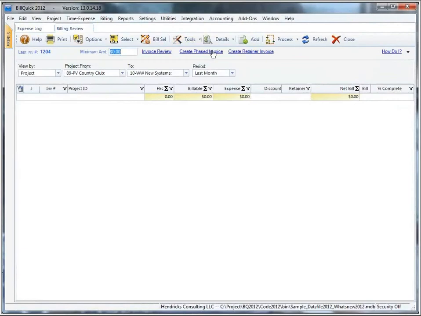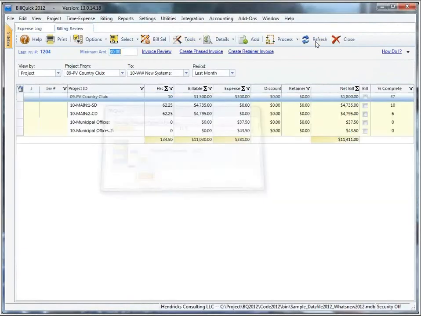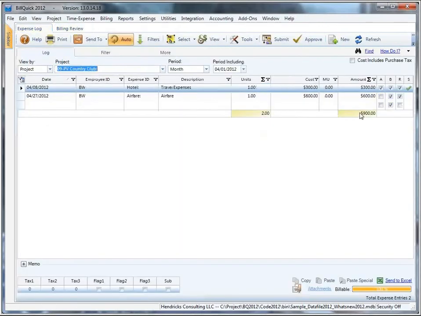So when you go to the billing review, and you basically run the billing for that one project, it will indicate only $300 billable as reimbursable expenses by your client. But you know that it's actually $900. So what if you wanted to go ahead and bill the entire $900 even though the second $600 expense is not approved yet? So you can go ahead and take a look at your actual expenses, which is $900 in this particular case.